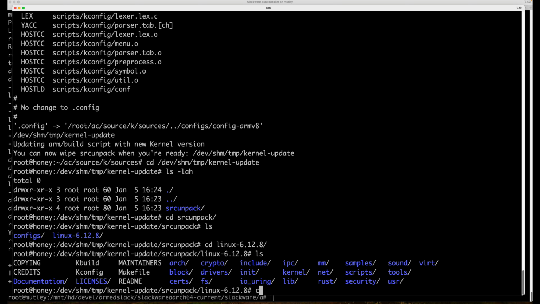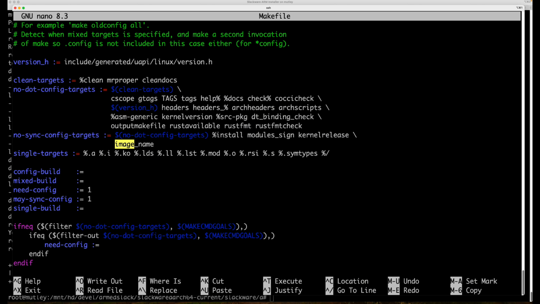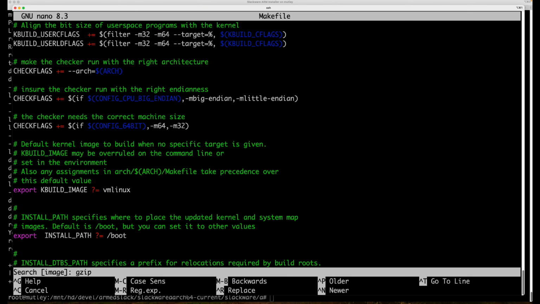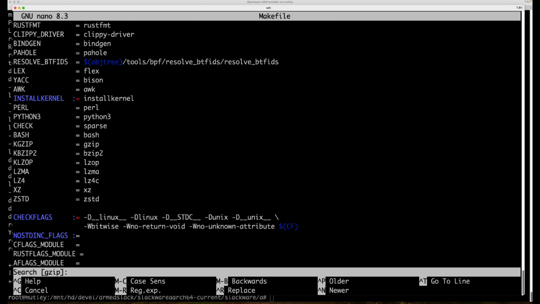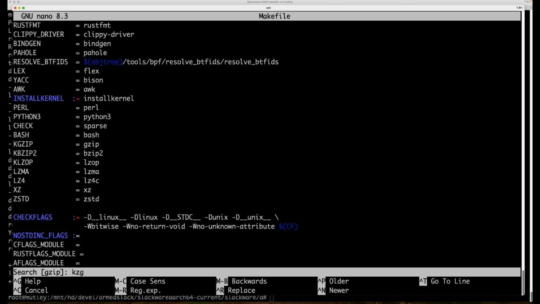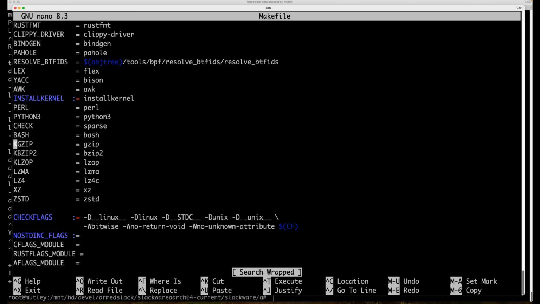Okay, so I'm just curious here. SRC unpack. I forget where it is now. It's not a Z-image, is it? VM Linux. So if I do gzip, what I'm trying to do is just figure out how it actually compresses it, because I'm wondering whether it does anything special when it compresses it.